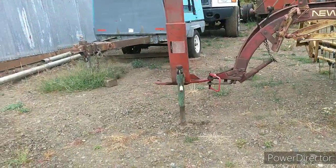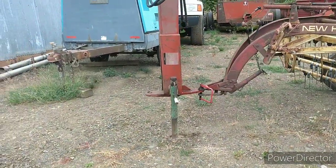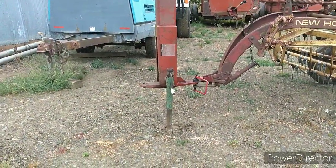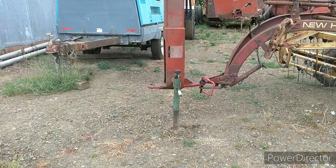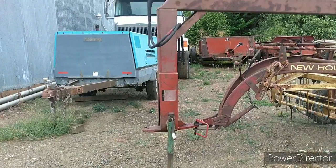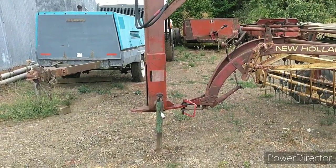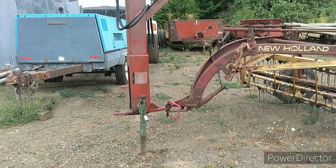So there it is. It does not self-steer. I mean, it wouldn't take much. We could put a link off to the side and hook a hydraulic cylinder to it and hook to the tractor and do it that way. A lot of the ones I've seen guys make, they actually mount it to the 2-point and then run a shaft up and put a cylinder up on top like a steering cylinder. But, you know, it works. It does what we need it to do.